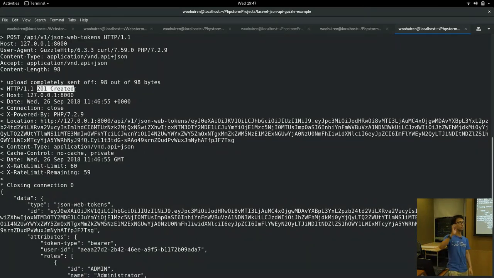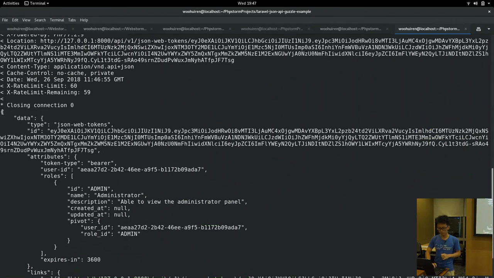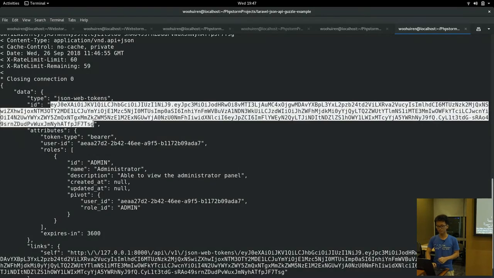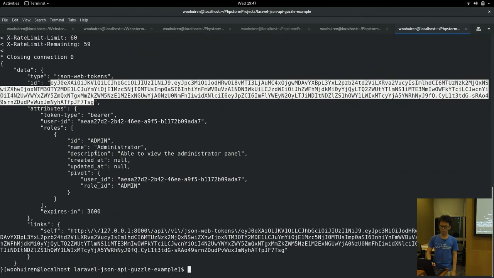So making use of your status codes, you no longer need to use things like success equals true. You can make full use of your status codes already. From 400 to 500 status codes, you know that there's a problem, and it's going to return you some form of error. Down here, it returns me a data type JSON Web Tokens. Then the ID is the ID I'm going to log in with. It returns some other useful data as well that I wanted to return. It's all defined within the schema that I have.